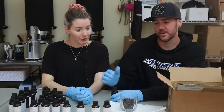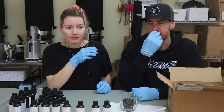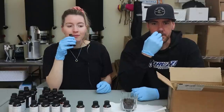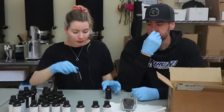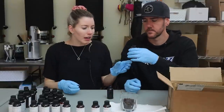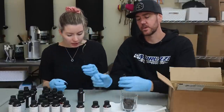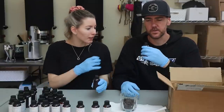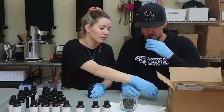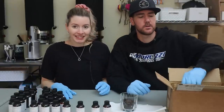Dark Roast — we probably don't even need to smell the beans for this one. This has got sweetness — a caramel, maple quality. This is a good coffee. Comparing it to the Espresso: the Espresso has more vanilla, while the Dark Roast has more maple and caramel, which is funny because technically the Espresso has more vanillin. I'm going to make wax melts first, and then candles to burn test them.